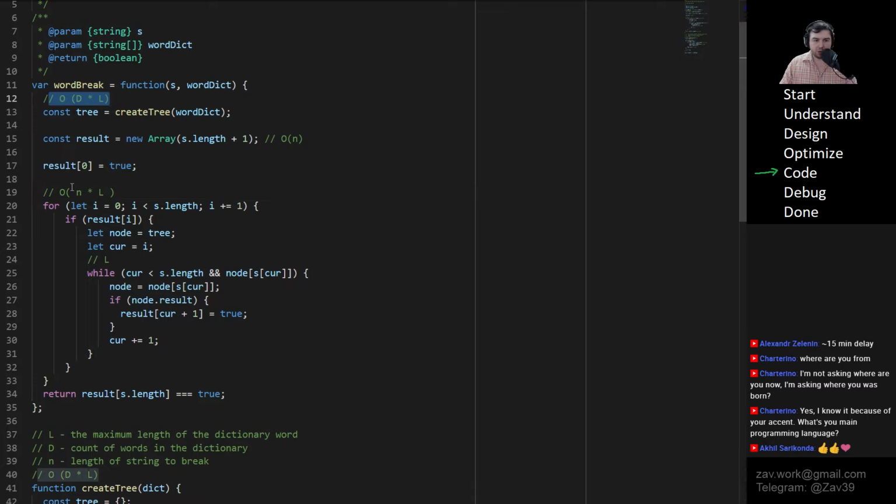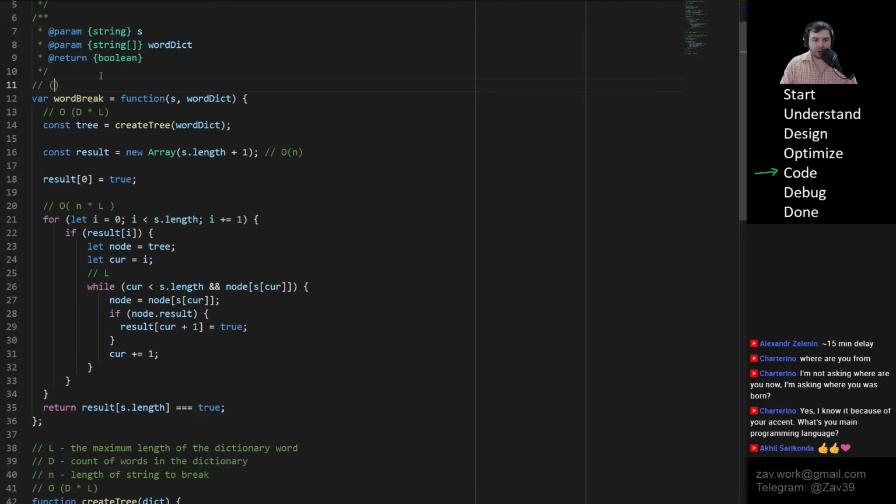So we have two operations. The first one is DL and the second one is NL. We can combine them, which gives us complexity of DL plus NL, which is actually equal to L times (D plus N).